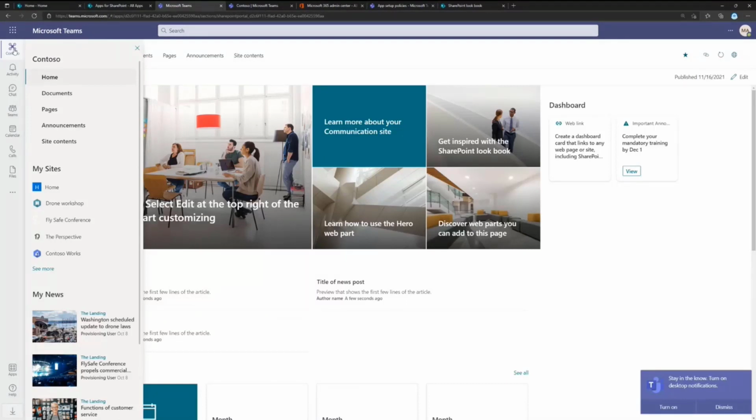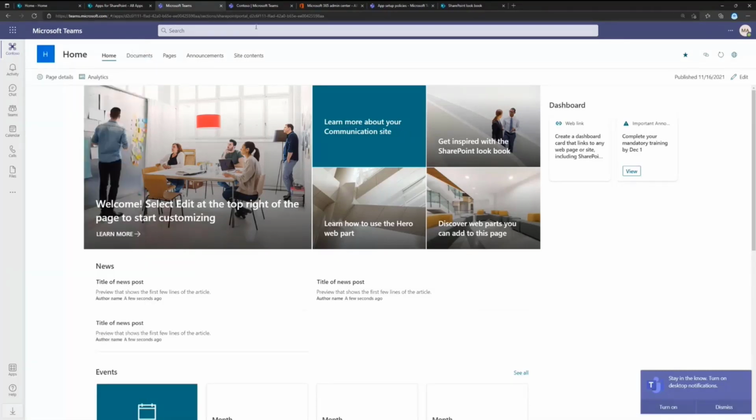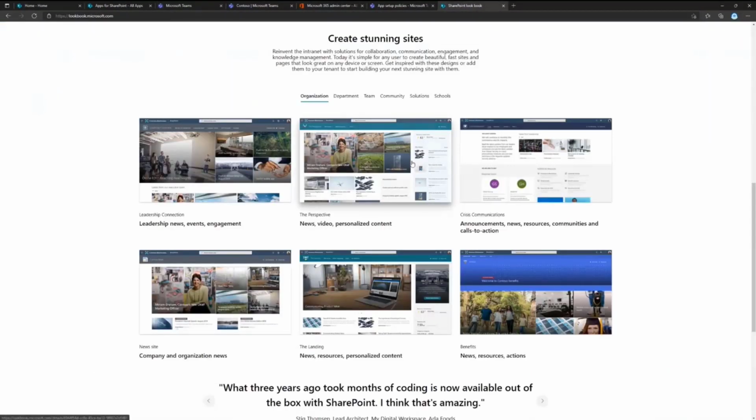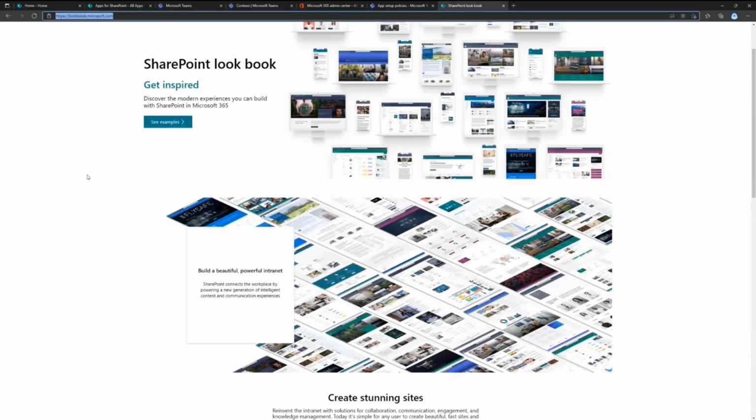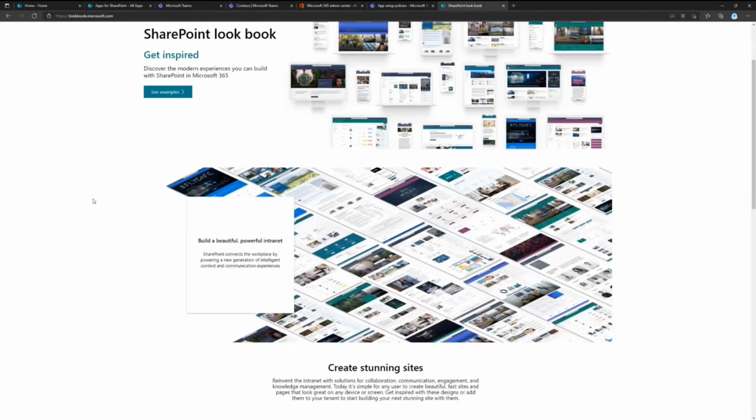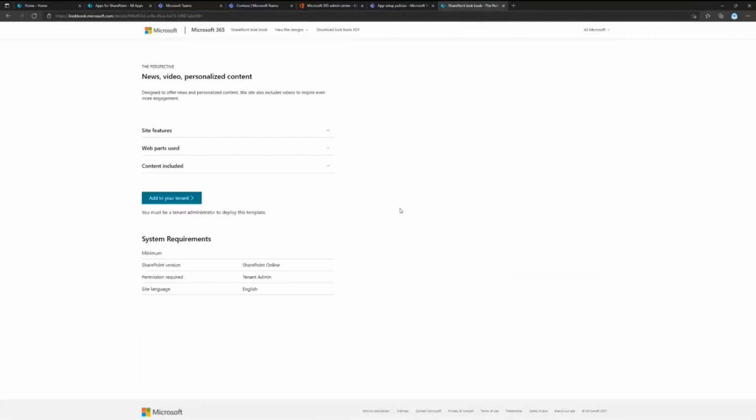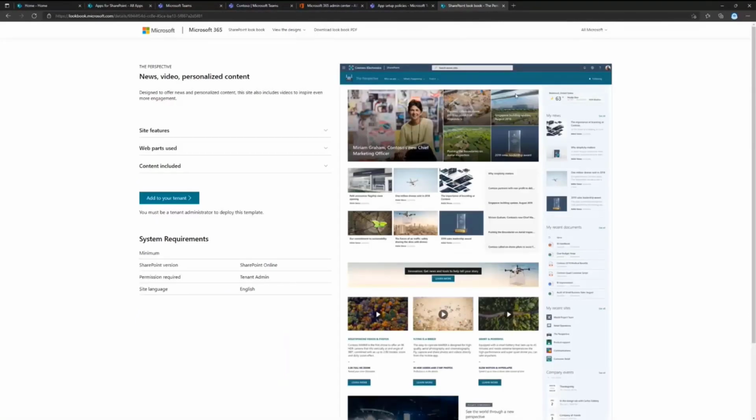So we are in the context of the work. We don't have to move anywhere else from here, and that's really the objective of what we want to do with Viva Connection as well. By the way, just a note, if you're looking into doing cool demos, you can really easily use lookbook.microsoft.com, which we didn't use in this case. For example, use the Perspective or one of these designs and then enable Viva Connection in them. That way you get a really nice experience and a cool looking site and example content, all of that available for demo purposes.